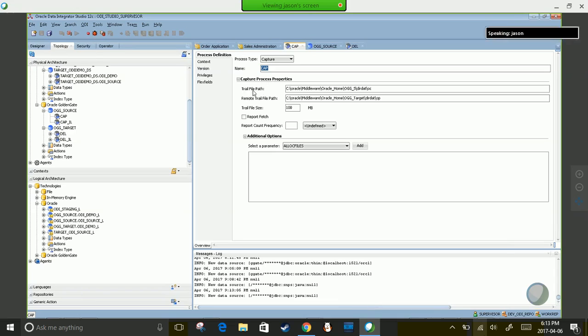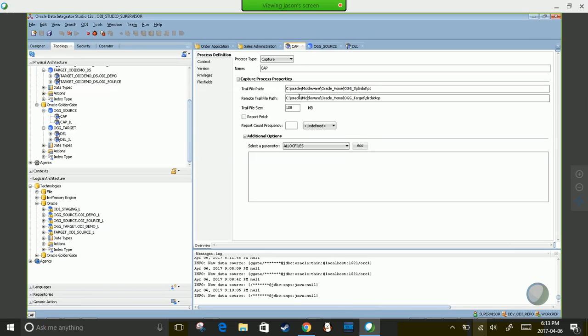Capture, we will see the trail file. You can see this is the trail file I specified as the source. OGG, this is the directory and the file name, the trail file name, started with OC, and the remote trail file folder.